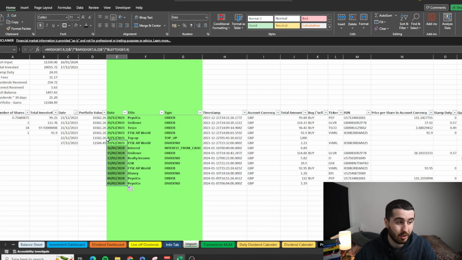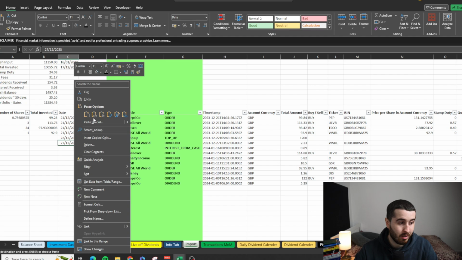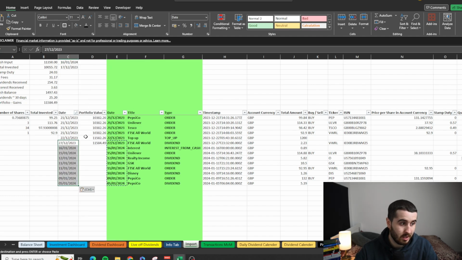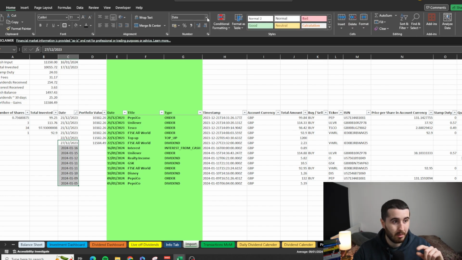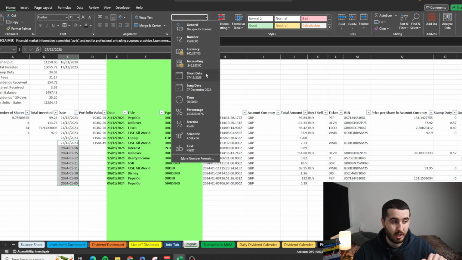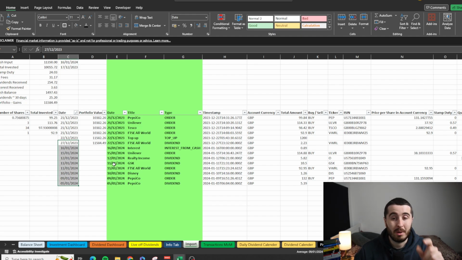Because what I have to do now is copy, paste values, and it sets the date wrong. It sets it weird. And I have to go to data, text to columns. All you have to do here is just click finish. Then it fixes the date in this format, which is now recognizing it as a date, but it's recognizing these new ones as American date. So then we have to go back to home and change the number to a short date, and then that fixes the date. It's a bit convoluted. What you can do is, if you know where the columns are that the input tab uses and all the other tabs use, you can just change where everything's looking.